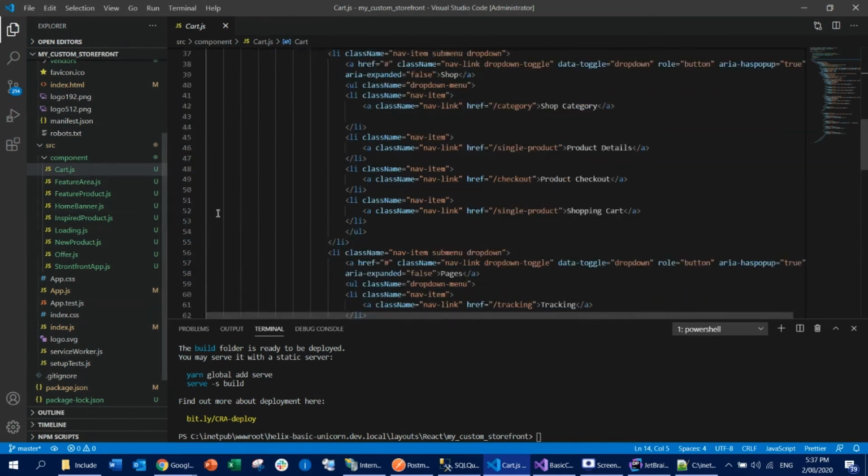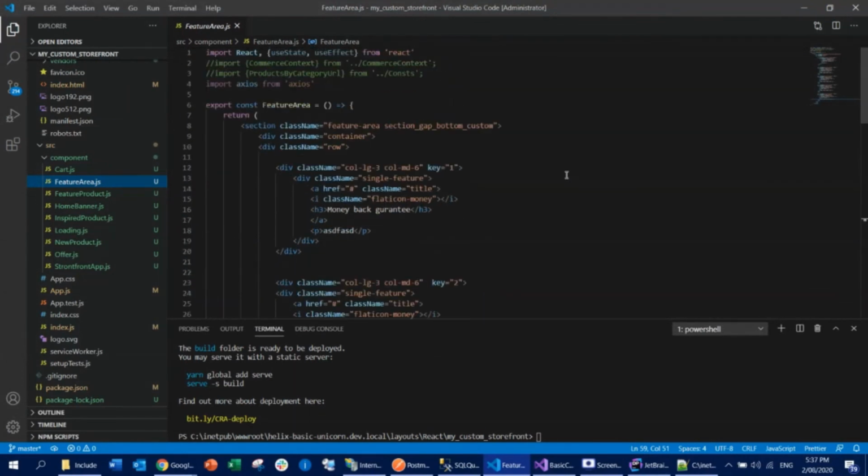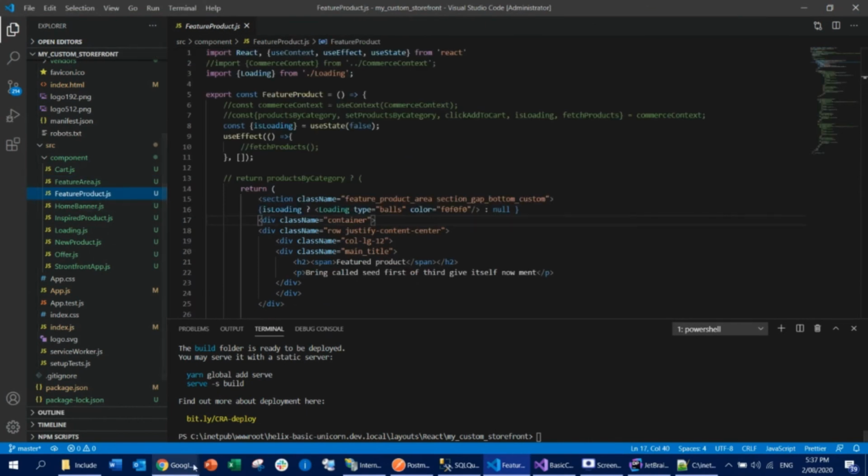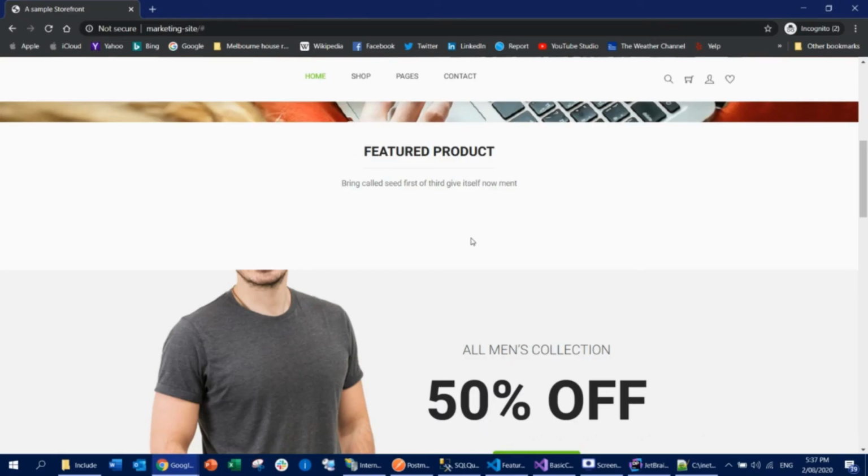So here the card, and then you have all the things like that. Right now what I did is I took the whole template website and then I pieced it together, dividing it into different components so that we can reuse them and make this website work with this React solution. That was something I did. And yeah, basically this is quite straightforward, but this is the solution.